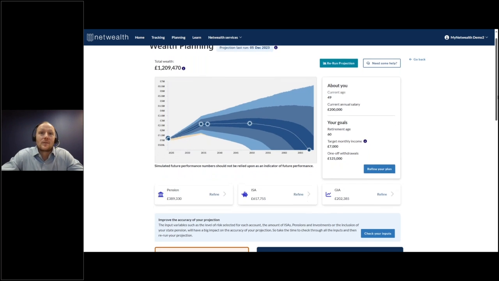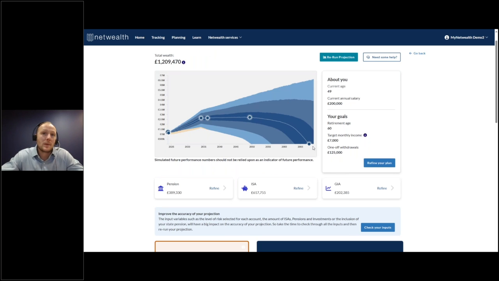So in this case, £7,000 as a target monthly income might be a little bit ambitious, but this does actually model to age 95. So the client might actually take a view that lasting until about age 93 is actually okay for them, and they're happy to invest on this basis.